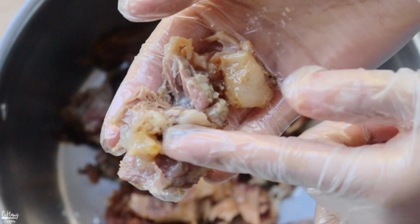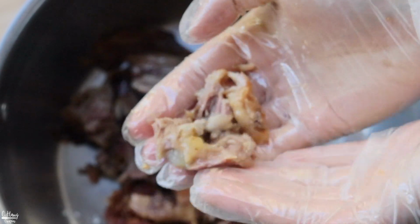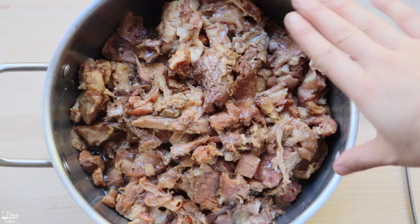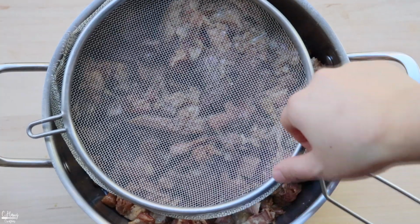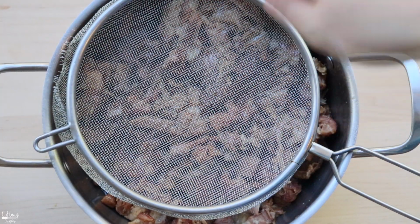So you see this fat right here with the meat? That's the best part. So good. Alright, so I've taken the meat out of the bones and put it into a pot that I'm going to cook even more. But before we do that, we're going to put in the pork fat that has been cooking in, so that we can actually cook the pork in it.